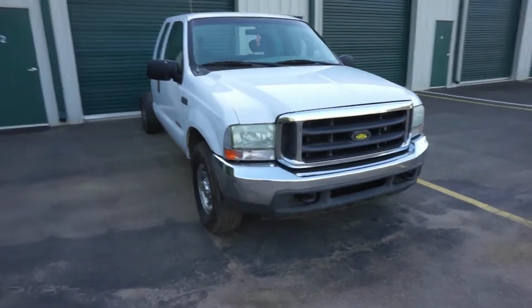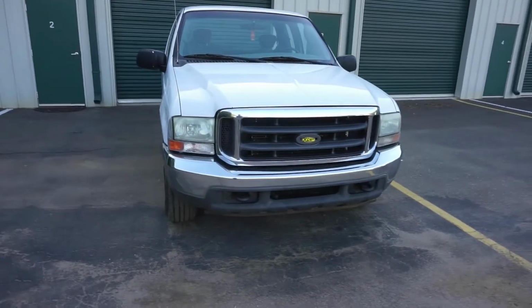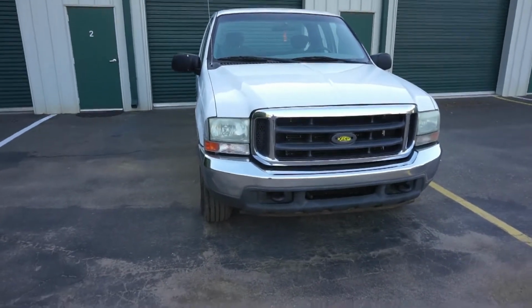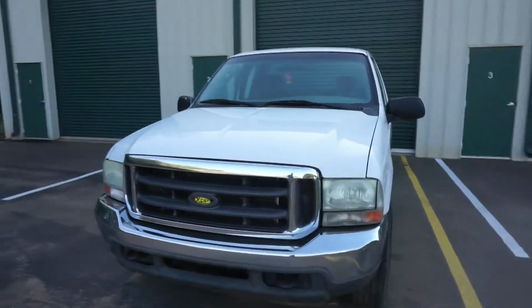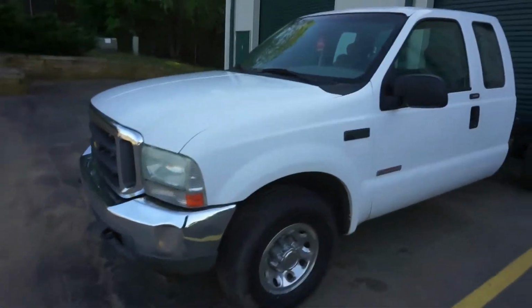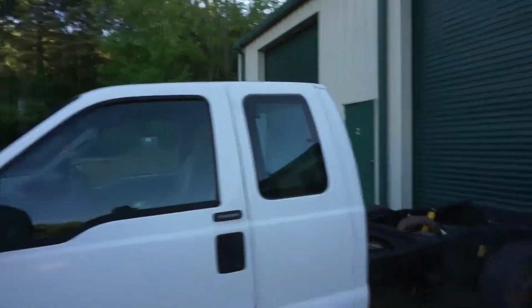But here's the front. Paint is, honestly, considering that I use just about the cheapest wash soap, I like to keep a little bit of that in the shop just for stuff like this or just little simple things. Just about the cheapest wash soap you could get. I think it was like $2 for a gallon of it. Honestly, the paint, though there's dents and scratches, it is pretty glossy. Just a good overall cleanup, honestly.